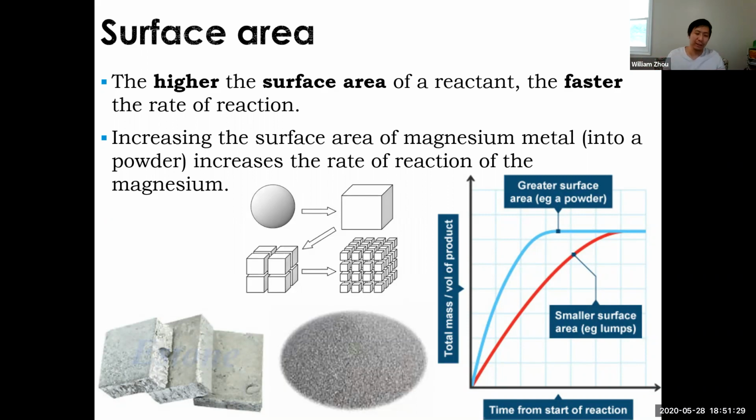And if you're a kid, I remember in grade 5, my teacher made us do an experiment. We all got a cube of ice, and she asked us to melt that ice. You can't put it in your mouth, but you can do whatever else you want. So I just held it in my hand, used my hand temperature. Didn't work out, and it took a long time. And then the teacher told us, well, if you broke the ice, because of the increase in surface area, you will melt it faster. At the time, I was like, huh, really? Well, the more you know. So now that I know more about chemistry, I was like, oh yeah, that makes sense. She was trying to tell us about surface area. So increased surface area means faster reaction rate, all right?